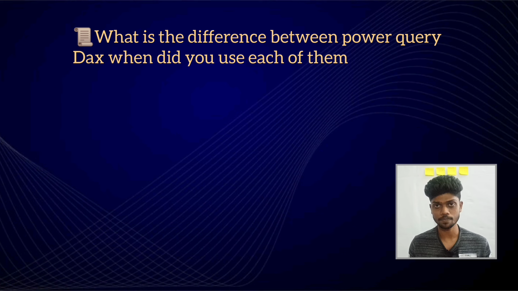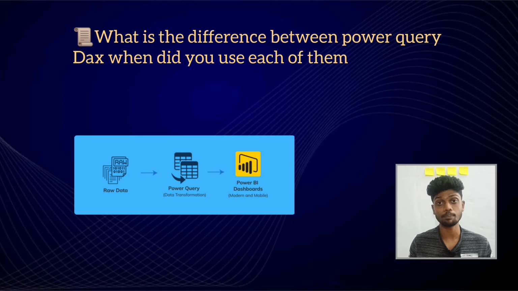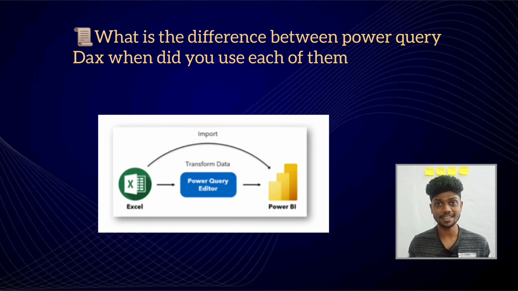What is the difference between Power Query and DAX in Power BI, and when would you use each of them? Power Query is used for data preparation like ETL, extract, transform, load. It helps in importing the data, cleaning it, transforming the data types and removing duplicates. It's about shaping your data model before loading it into Power BI. For example, if I receive a sales dataset with messy column names and wrong data types, I will first clean and transform it in Power Query before loading it into my model.